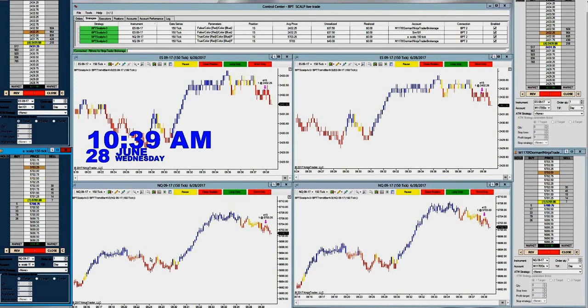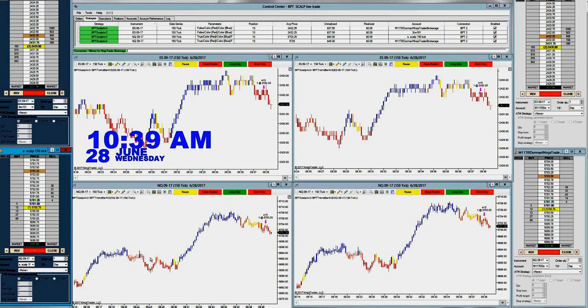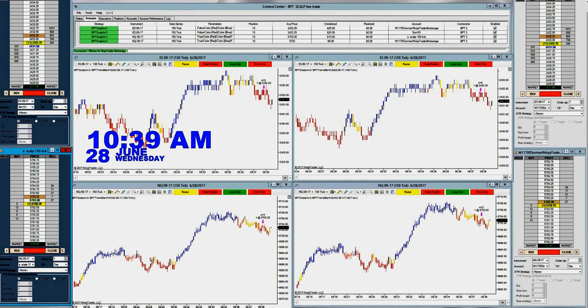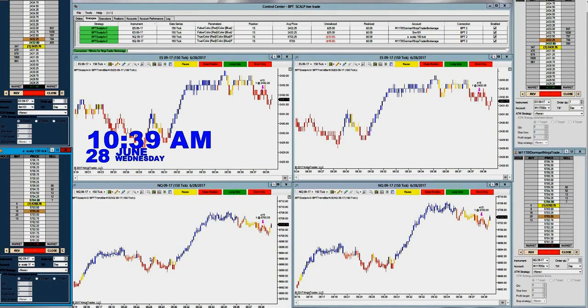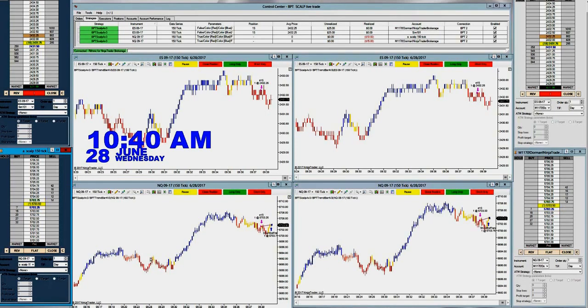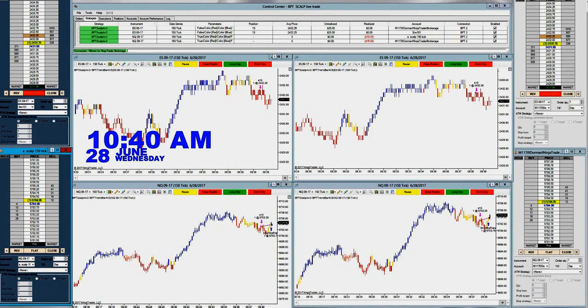Another announcement: we have a major upgrade on the A Scalper, and I apologize to my members. I did not say anything because we were scared of a delay sometimes, and we wanted to test it very well before we let the cat out of the bag. This upgrade is ready, and we will release this new update on Sunday. We have done a lot of improvement on the A Scalper.